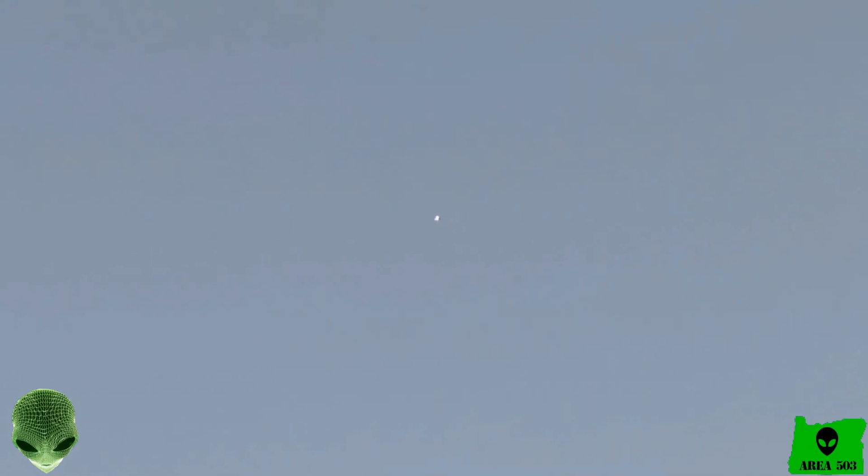Oh great, another dot. But hey, at least in this case, we get a little bit more definition in the footage. Let's zoom up here and take a better look at this thing. Yeah, we definitely got more definition in this sighting than the first one. But what is it? I don't think it's an airplane or a helicopter, and it certainly doesn't appear to be a drone. So that leaves us with a balloon, or a clump of balloons of some kind perhaps. But this could also be some kind of extraterrestrial or top secret craft as well. We really have no way of knowing.